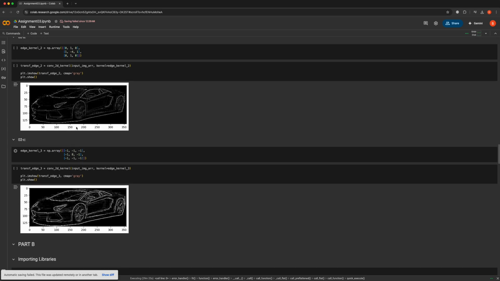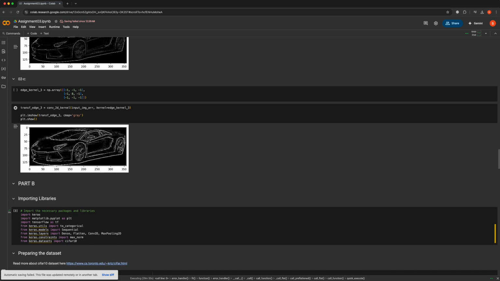And the output will be as expected. The second Laplacian kernel produces a more pronounced edge map. And both kernels are used to enhance sharp intensity changes, helping identify edges more strongly, by the way.